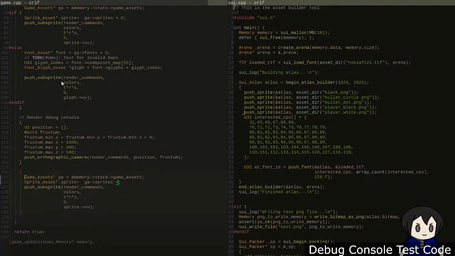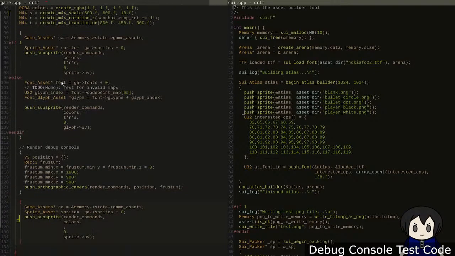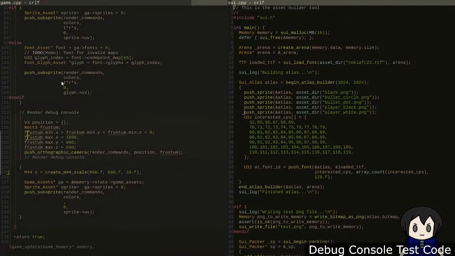This +0 thing needs to be solved at some point. And we don't have TRS. The scale, we need to decide the scale. So let's try to draw the background.